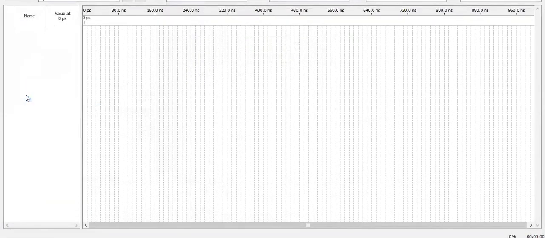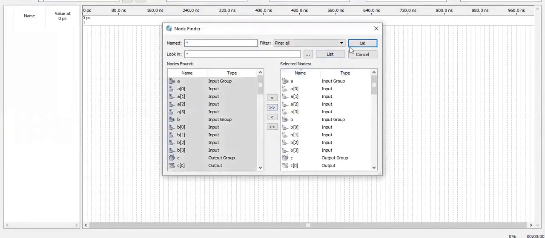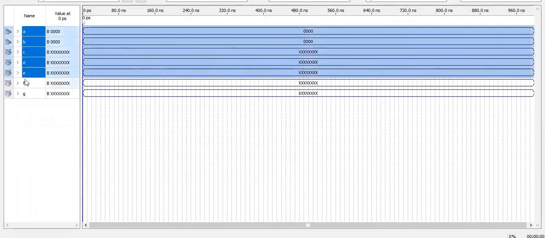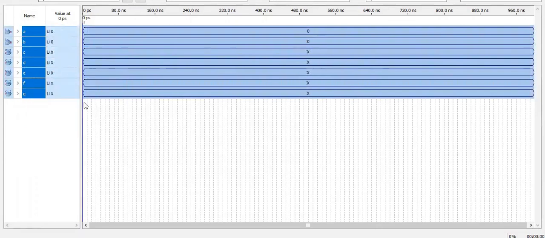We will insert all of these nodes and put them inside our waveform viewer. We will then select A, select all the inputs, and give them an unsigned decimal value.